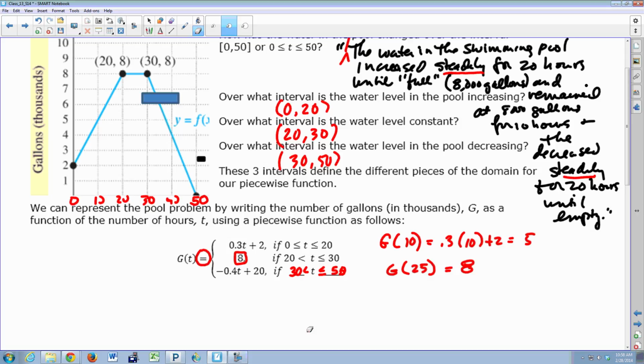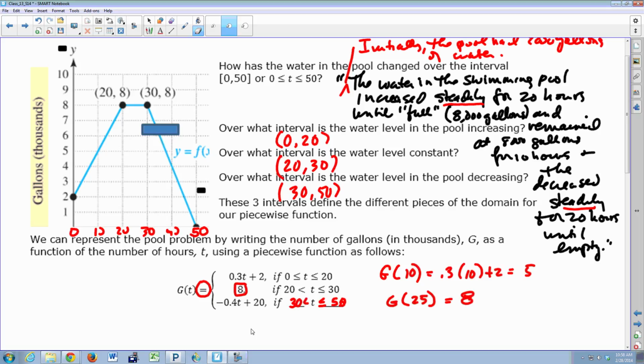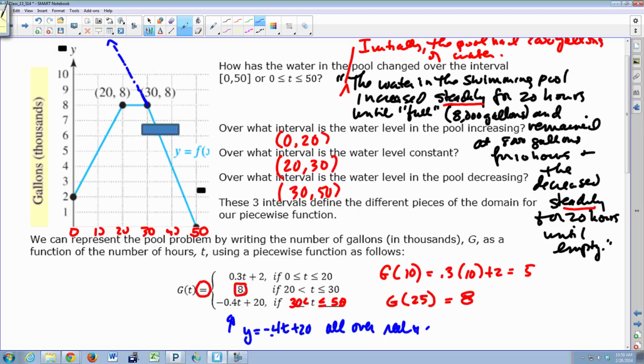Anything at all? Now, in my first class, someone said, why is that number there 20 and not 8? Why is that 20 and not 8? So someone else said, oh yeah, I was wondering the same thing. Is anybody wondering that here? Right, so notice that right now we're only looking at a piece. If I asked you to graph this equation over the domain of all real numbers, it's going to be a straight line with a decreasing slope, not a line segment like we have in this picture. So if you actually graphed this entire line, y equals negative 0.4 t plus 20 over all real numbers, then this thing is going to continue at the same rate forever and ever in both directions.